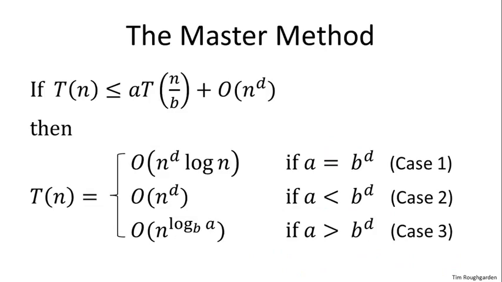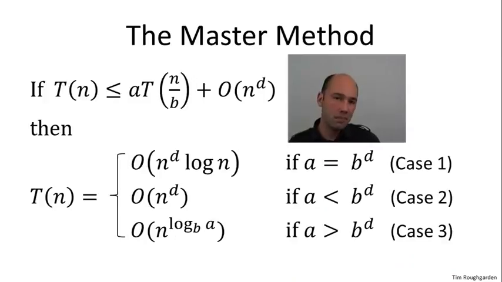So in the three cases, we see they match up at least 2 out of 3 with exactly what our intuition says. So in the first case, we see the expected n to the d times log n. In the second case, where the root is the worst level, indeed, the simplest possible outcome of big O of n to the d is the assertion. Now, the third case, there remains a mystery to be explained. Our intuition said this should hopefully be proportional to the number of leaves, and instead we've got this funny formula, big O of n to the log base b of a. So in the next video, we'll demystify that connection, as well as supply a formal proof for these assertions.